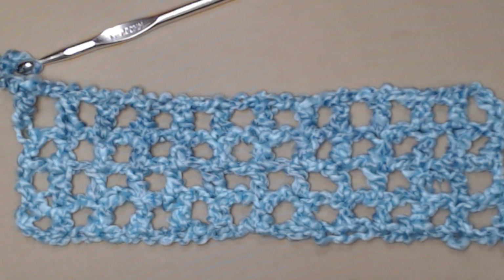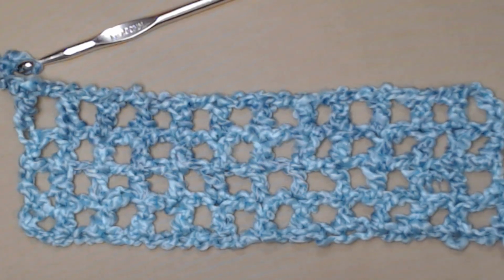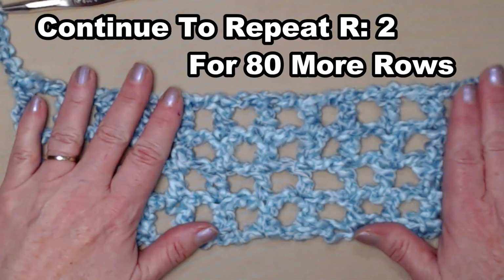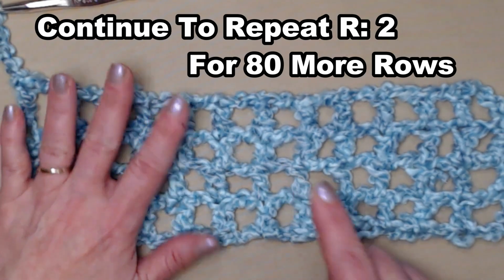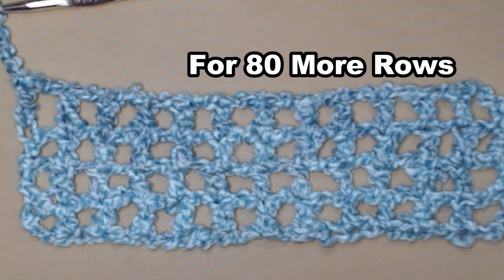If you're making it shorter, like me, I am only 5'2", so I might want it a little bit shorter, although I made mine 84 rows long because I did want it super long, because I'm using mine as a wrap. As big as it is, it can be a scarf or a wrap. All right, so you're going to continue to repeat row 2 for 80 more rows, or for the length that you want it. Just grab your tape measure and measure as you go.